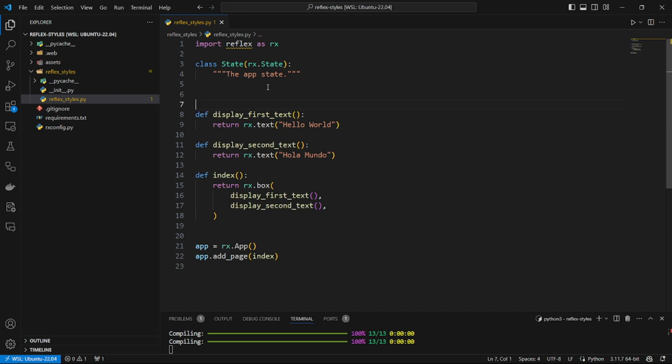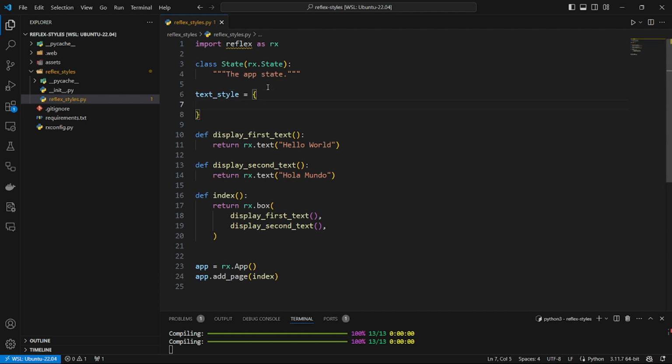I can say text_style equals my dictionary, and then I can specify color to be, let's say, red, and then I can go to my component and say style equals text_style, and then I'm going to go to my browser.